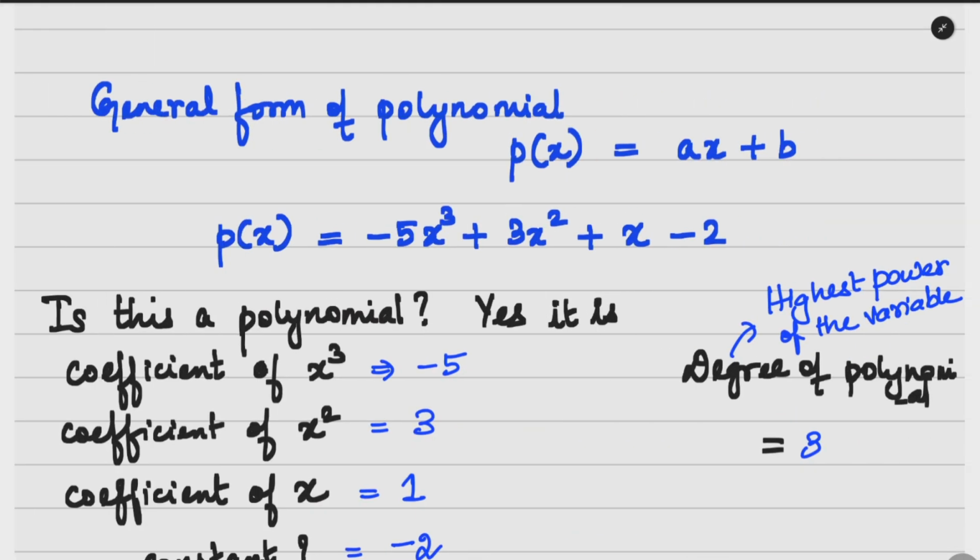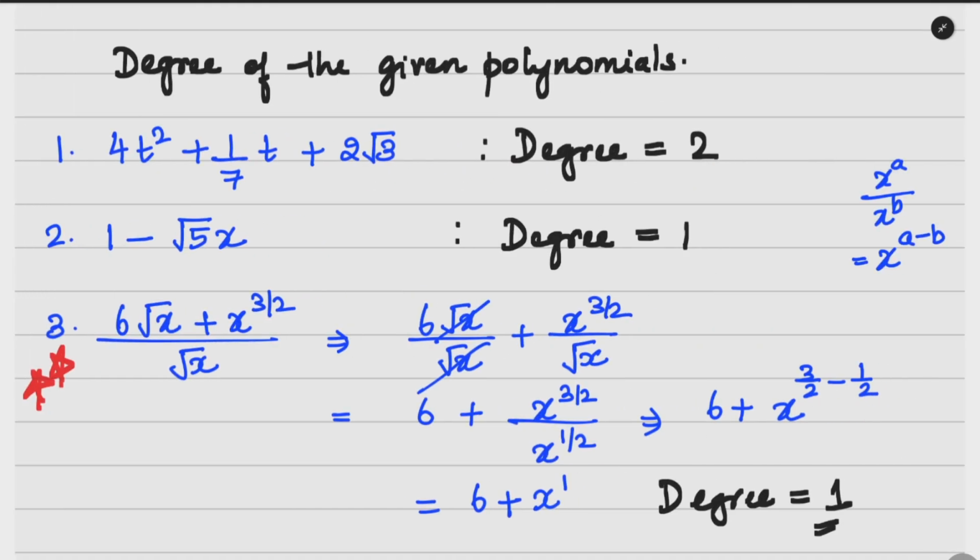And then we saw a couple of things, wherein first one is whether to check it's a polynomial or not, and then to find and extract the coefficients of x, x square and x cube term, the constant term, and the highest power, which is called the degree of the polynomial. And we solved a couple of questions. So these are the kinds of questions that you can expect for 1 mark in your exams.